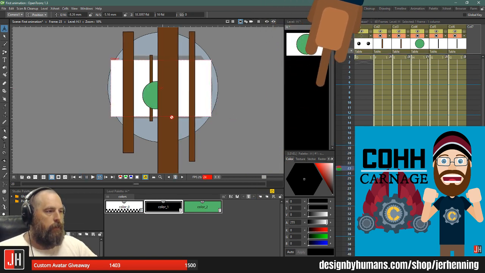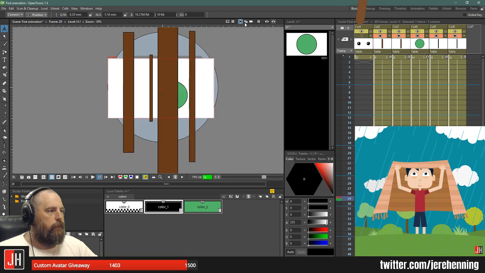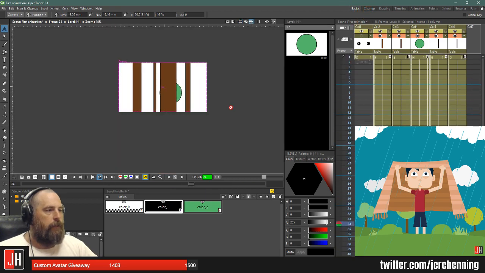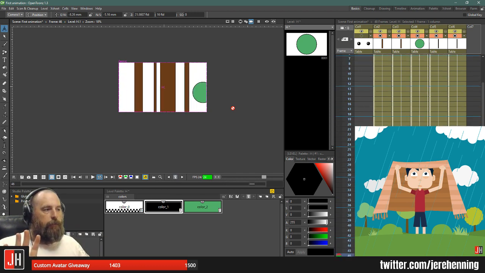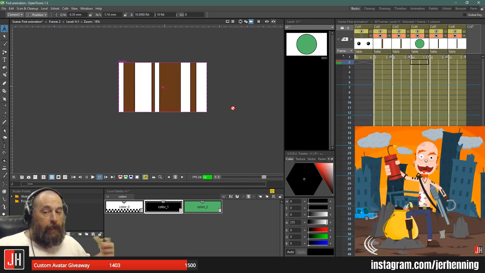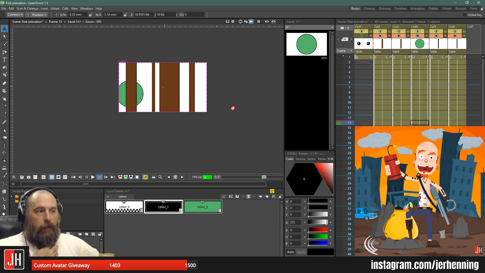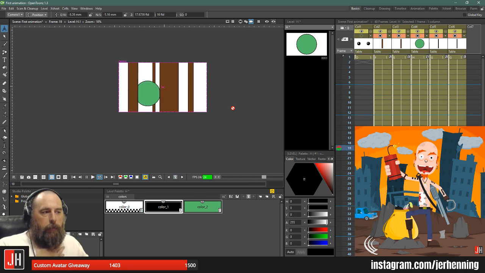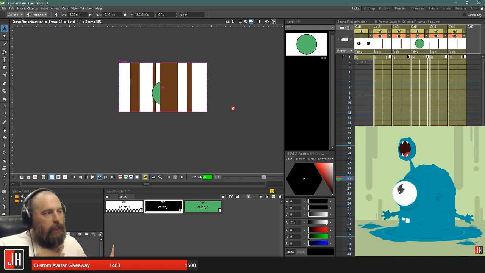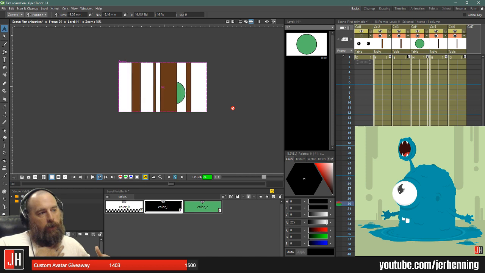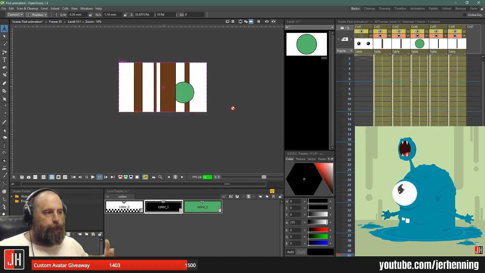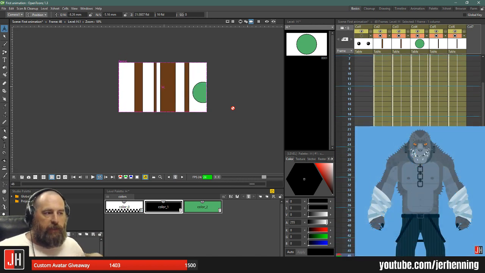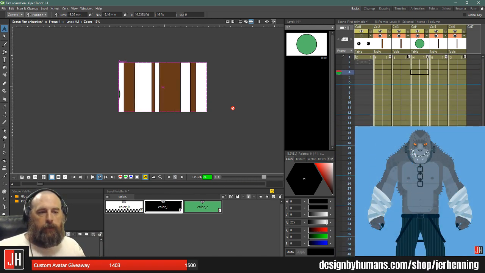Watch. Now watch, if we turn it on scene only, you see what that looks like? How it's got that little bit of a zoom going, and then you can see how the ball's passing right through the trees, right? And that was, what did we do that in, 5 minutes? So we made the assets, and we brought it to life in a matter of minutes. So, you know, obviously at this point, you're going to want to do better looking art. You're going to want to do a little bit better storyboarding and whatnot, but you can see just how quickly you can do something though. You know what I mean?